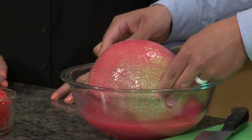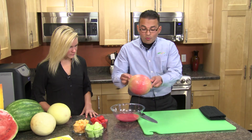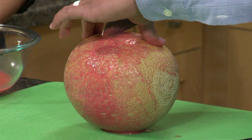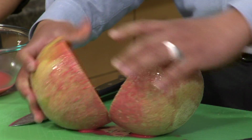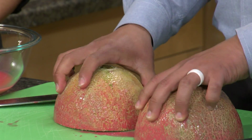Okay, so we have here an unwashed melon, and we're going to be using a clean cutting board and a clean knife. I'm just going to cut it how most people tend to cut their melons. Slice it right in half, right down the middle.